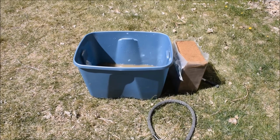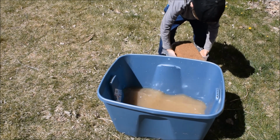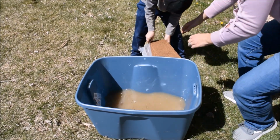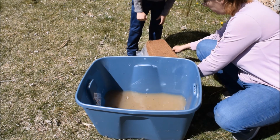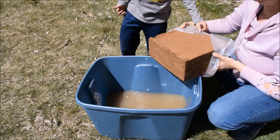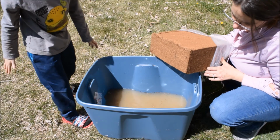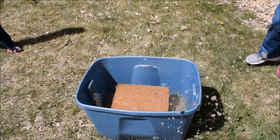Alright, we're going to scooch up over this way. What do you think about it? Pretty hard? Hard. Okay, we're going to put it in. You think it's going to make a sploosh? Alright, should we make a big sploosh? Alright, 3, 2, 1. Oh, got me.